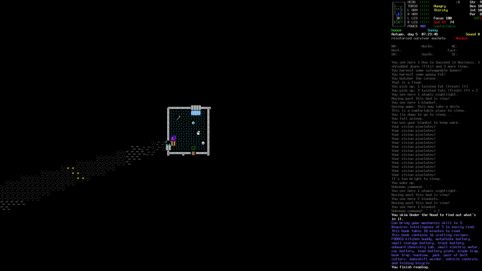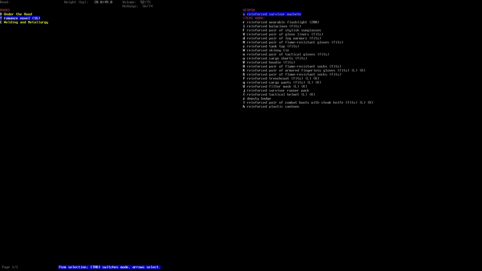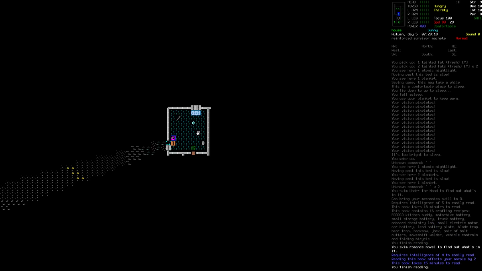Bring on mechanic skill to 3. Makeshift welder, vehicle controls, folding bicycle. I'm fairly certain we have that book. But okay, well, it apparently thinks that we don't. And of course, read the romance novel. Just a few moments of some cheesy romance to pick Isdar's morale up a little bit.